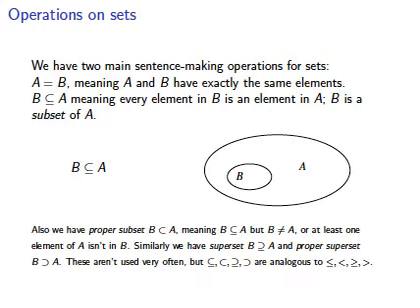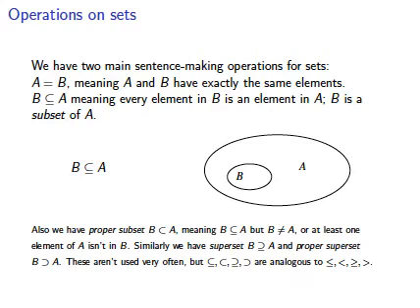Notice that if 2 sets are equal to each other, then the subset definition applies. If B is equal to A, then it qualifies for the definition of subset. B is also a subset of A. Another way to put that is that any set is a subset of itself. And you can kind of sense that with the line that is at the bottom of the subset symbol. It should remind you of arithmetic operations like less than or equal to or greater than or equal to.